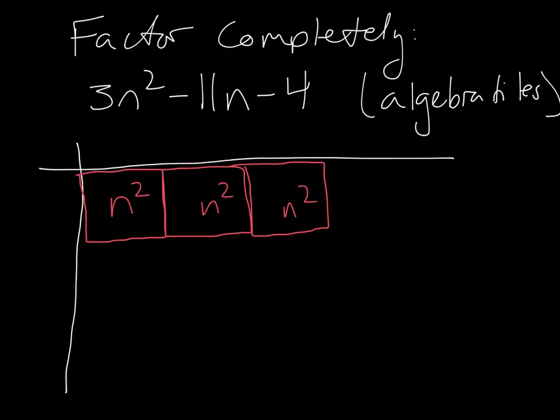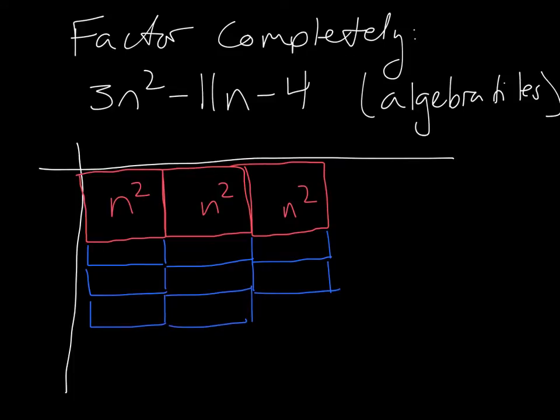Okay, so the next thing I'm going to do now is I've got 11 n pieces, or negative 11 n pieces. So I'm going to start drawing them. So I'm going to just fill them in underneath here. So there's 1, 2, 3, 4, 5, 6, 7, 8, 9, 10, 11. So far I've gotten all those pieces in, and the problem is as I look at this I realize it's not going to be a perfect rectangle.